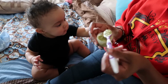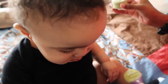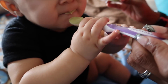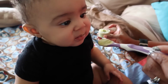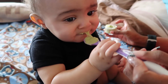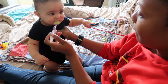Hee hee, bye. Mama got you some avocado and bananas. That's pretty good, huh? Is that good? Yeah, that'd be good stuff. Oh, that was a big bite.